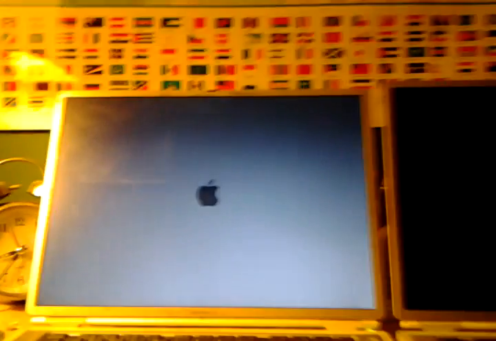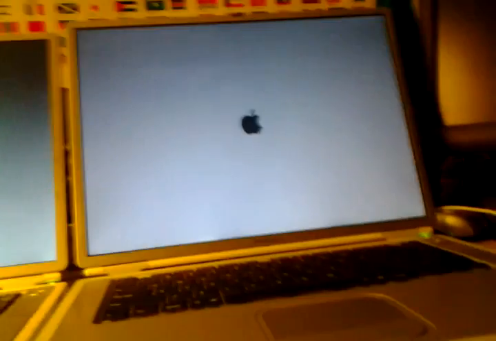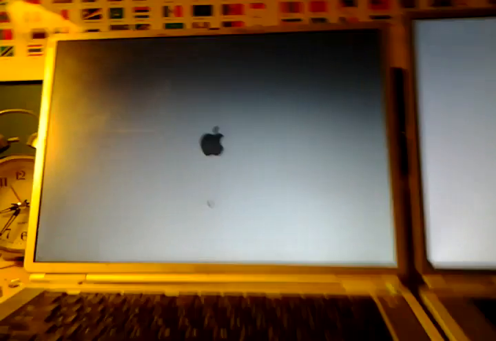Now the incredibly loud hard drive you hear is from the 500 megahertz model, and it's not a standard size either. And as you can see, the screen of that one came on and started booting first. But I still think the 667 megahertz model is gonna boot faster. As you can see, the LCD screen is much brighter on the 667 megahertz as opposed to the 500 megahertz. You put the screens at the same angle, so.